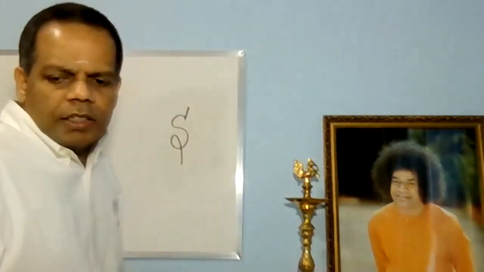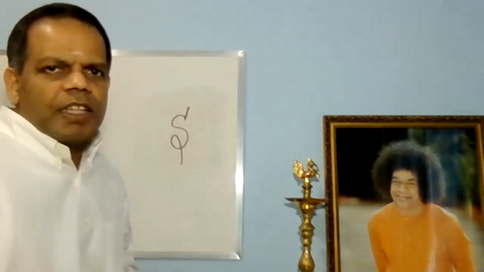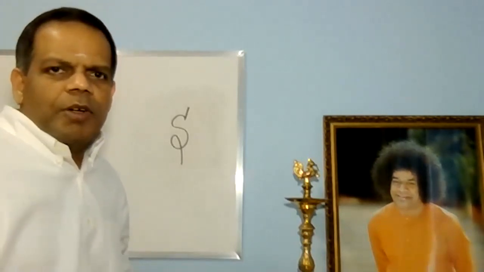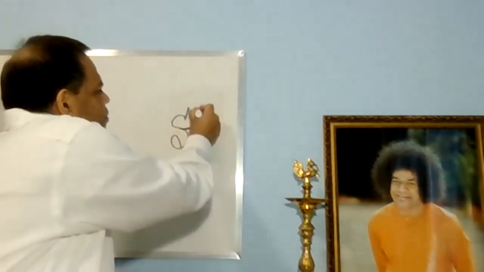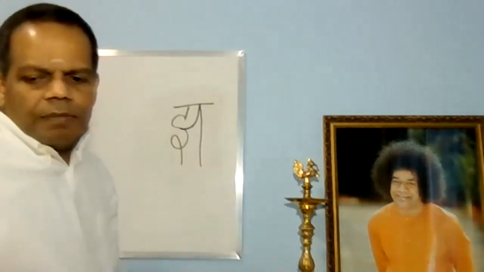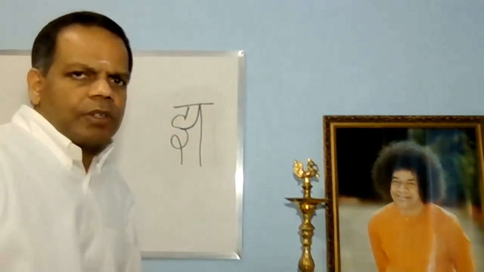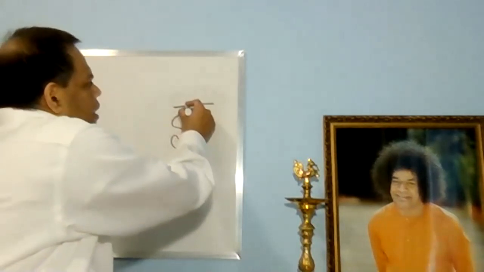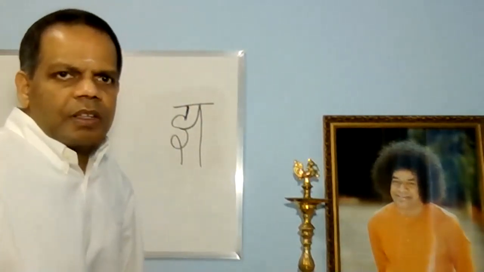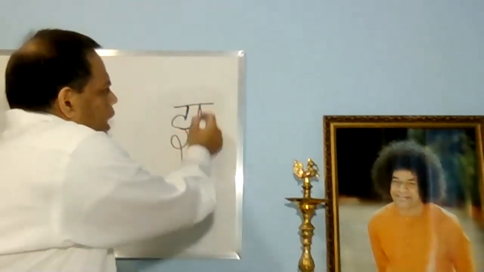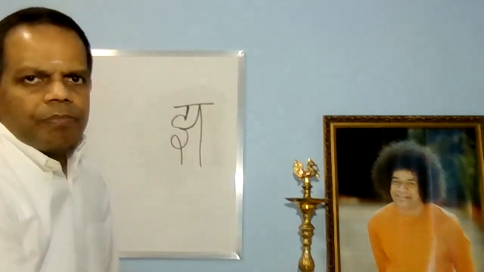How many of you want to guess what this letter is? Sister Bhavani was telling me that I should check and see whether people recognize this letter. Anyone who recognizes this letter? E. Very good. So you draw a line like this and that becomes ja. You may not come across this sound that often, but I think we should cover it. So you write an E, then you connect it to a staff like this and it becomes ja.